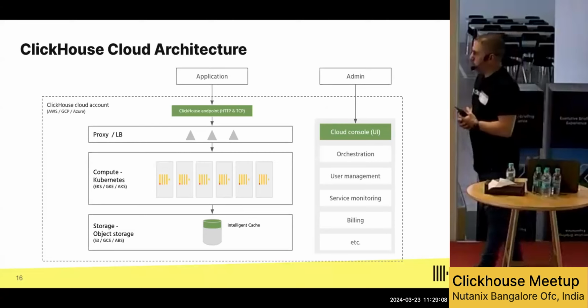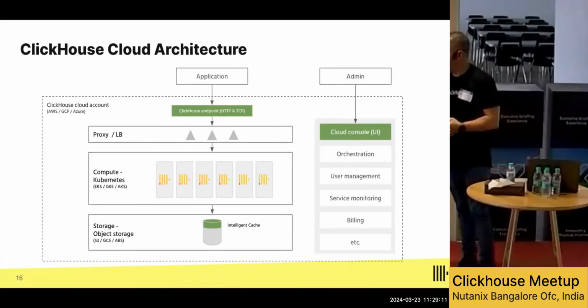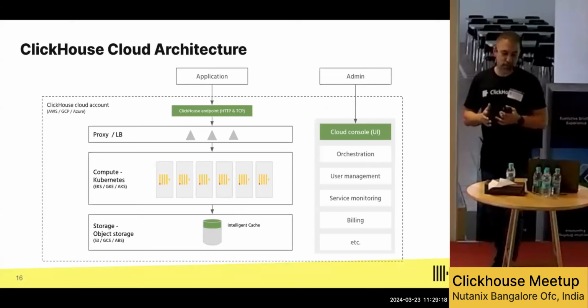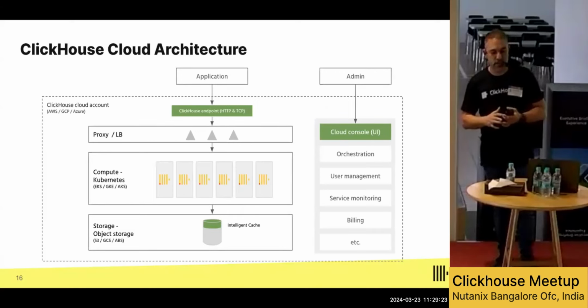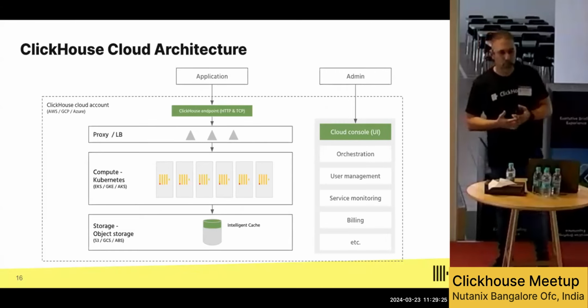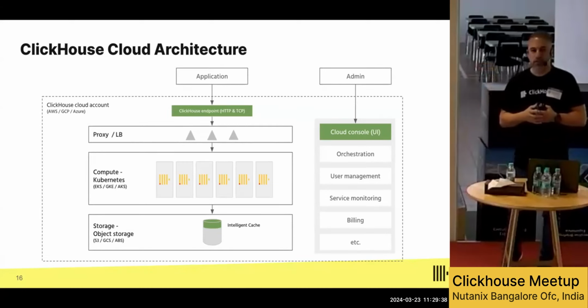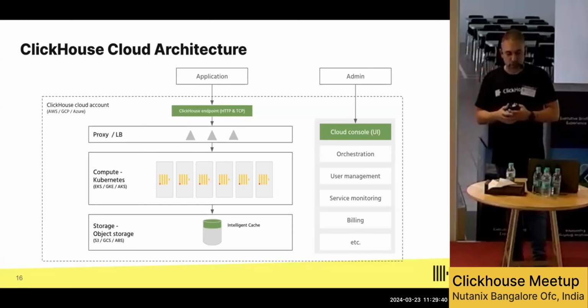I just want to touch on the ClickHouse Cloud architecture because it is fundamentally different, and it's getting a few more changes as well. As you can see, there are really two sections. There's the data plane, which is where your application lives, and this is where all of the data lives within ClickHouse. And then you've got your control plane, which is basically where you run all of your management, your orchestration, your admin, your console, all that sort of stuff comes out of the control plane. When you look at ClickHouse Cloud, it's fronted by proxies and load balancers and all that sort of stuff to make sure you get the right efficiencies to all the different brokers.